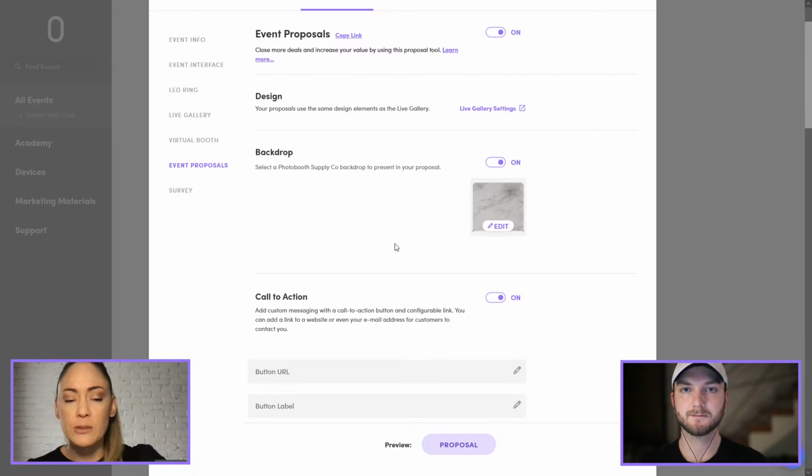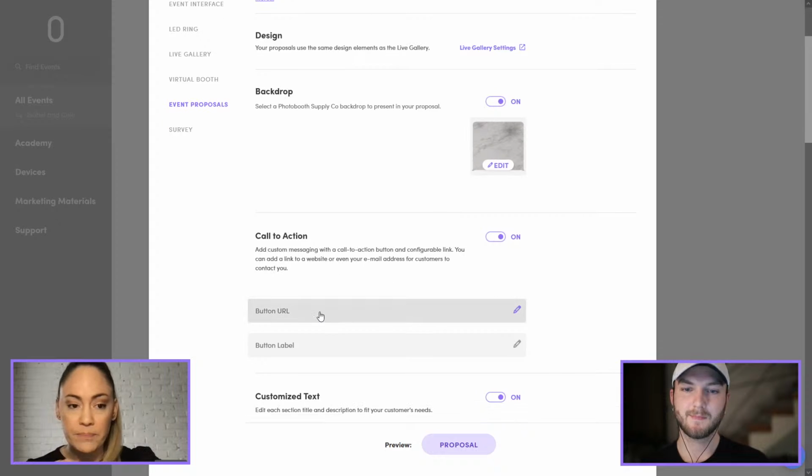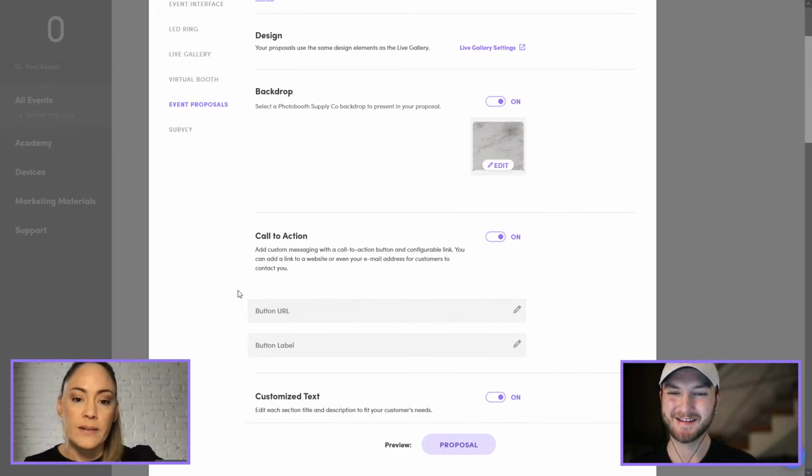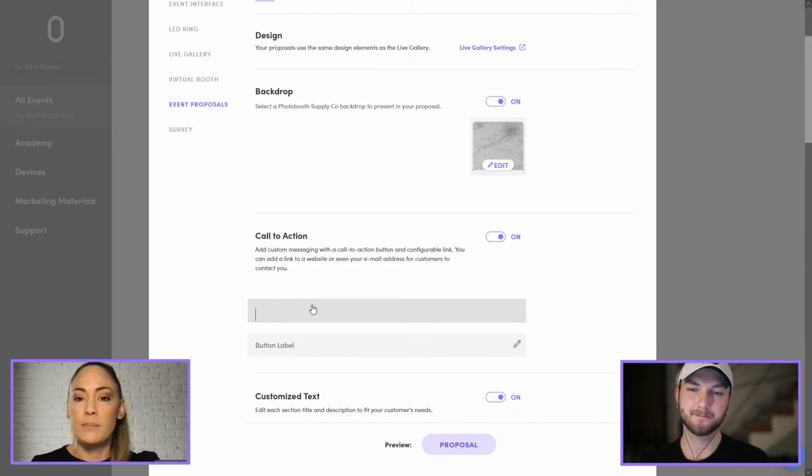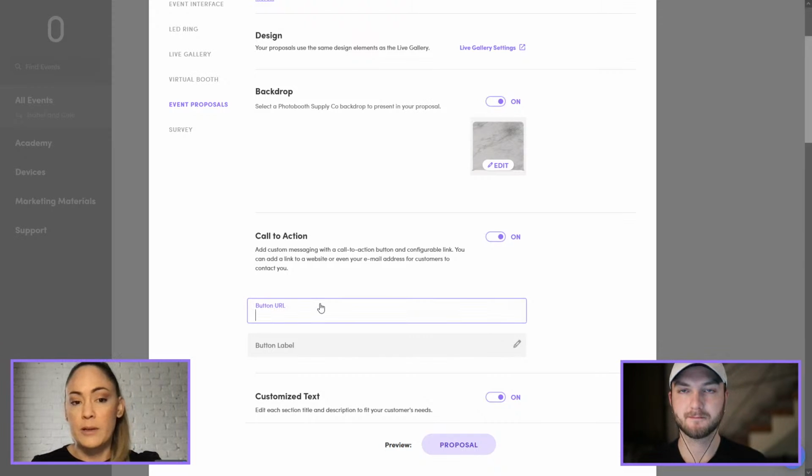But one thing I actually did want to go back to, Cameron, is the call to action button. Yeah, I was just going to say with the email address, right? Yes. Well, you can link, right? If you wanted to link to, like, some people use CRMs, client management systems, that will allow you to book directly, or maybe you've already created an invoice for them, so you can link.